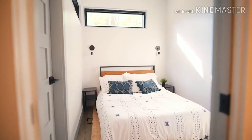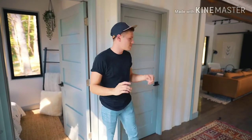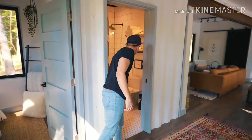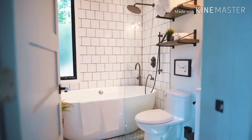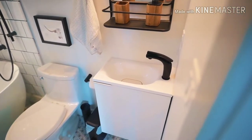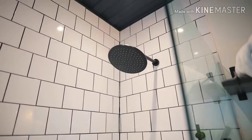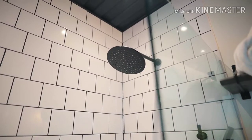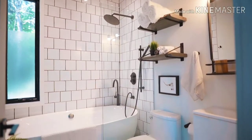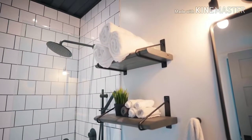The accents in this room are just fantastic. This room leads to the bathroom — I'll open up the door here. This is the first bathroom, a full bath, and it is 100% up-to-date and very aesthetically pleasing, as you can see for yourself. It has a full bathtub with a shower, nice tiling all around, and even a window that lets in some additional lighting. Everything in this bathroom is just fantastic.